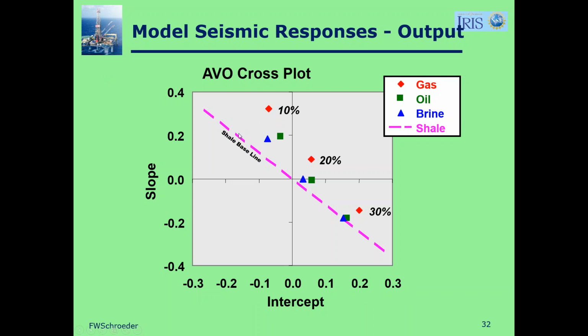We can quantify how far off of the magenta line the AVO intercept cross plot is, and that can help us indicate whether it should be gas or oil or brine, and whether it's going to be closer to 10% porosity or 20% porosity or 30% porosity. Where AVO works, we talk about them being Goldilocks basins, because the rock and fluid properties are just right that we can detect changes associated with both porosity and hydrocarbon or fluid type.